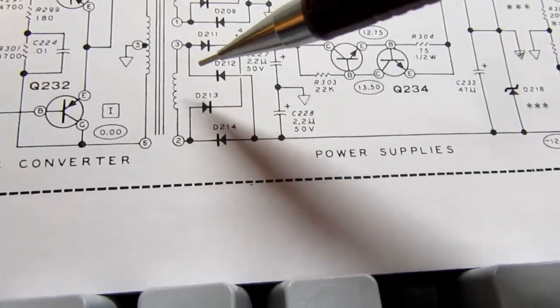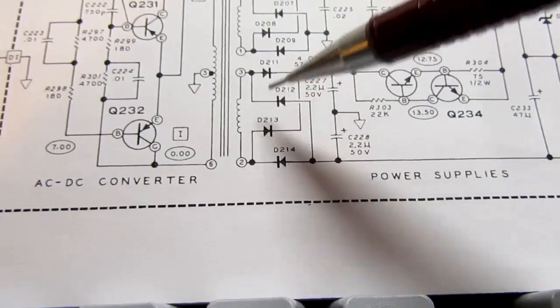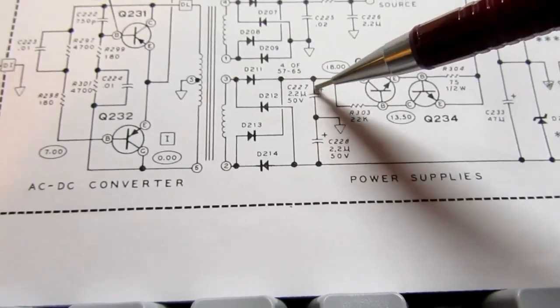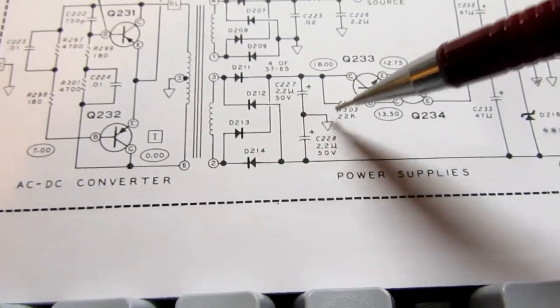There's 2 windings on the secondary. This one has a full wave bridge, and it has 2 small value capacitors, 2.2 microfarads, 2.2 microfarads, with ground in the middle of them.